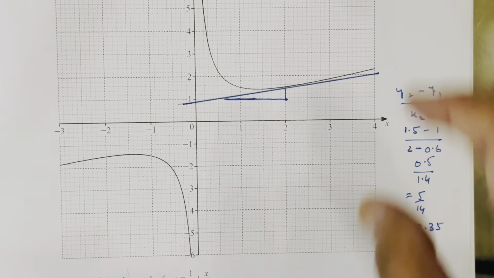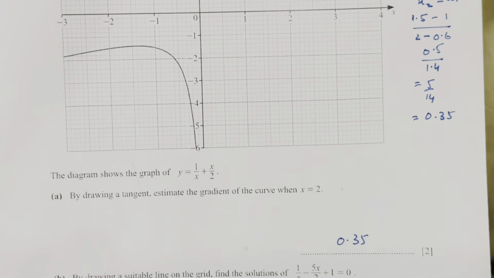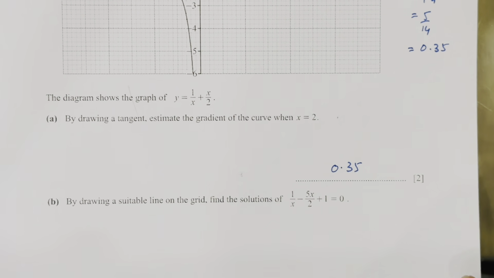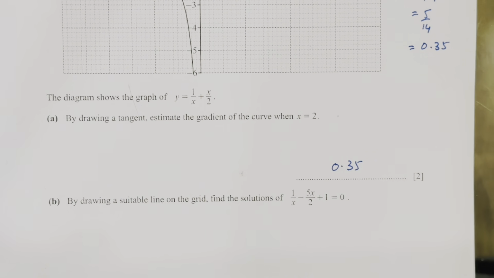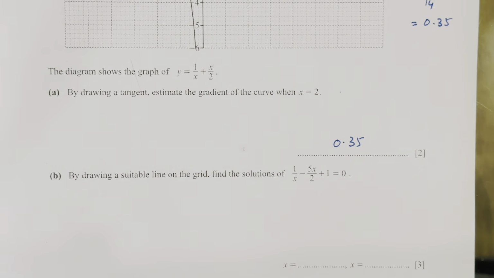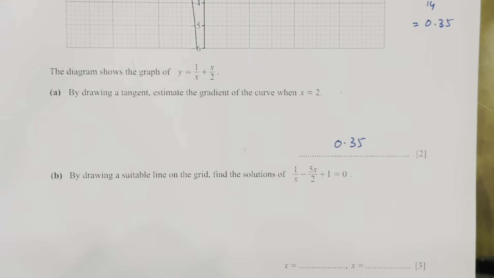The examiner in the answer key is mentioning any answer that is between 0.2 to 0.4 is correct. That's why it takes me so much time in calculating, because I was referring to the answer key, and the answer key is suggesting any answer between 0.2 to 0.4 would be considered correct. Even if you write your answer in the form of the fraction 5 by 14, it would be considered right. And if your answer comes close to this value, your answer will be considered correct.